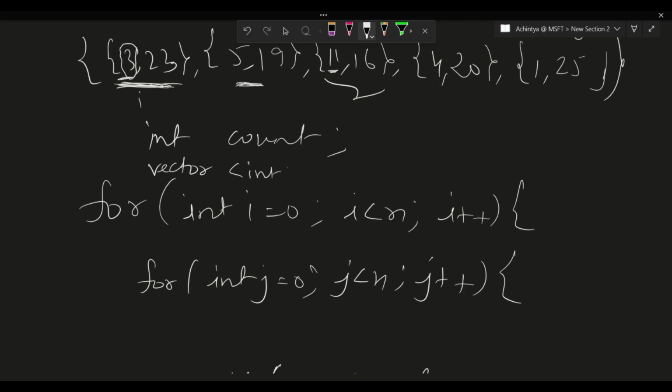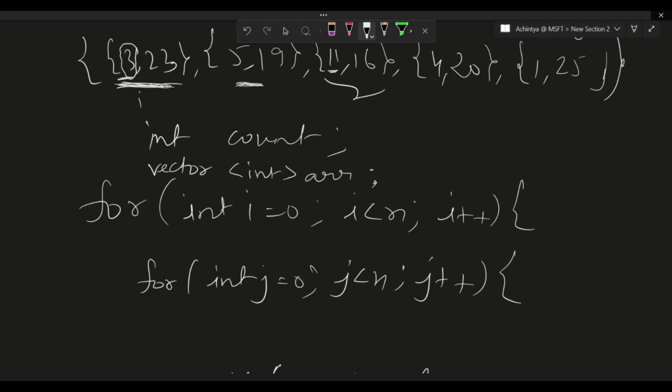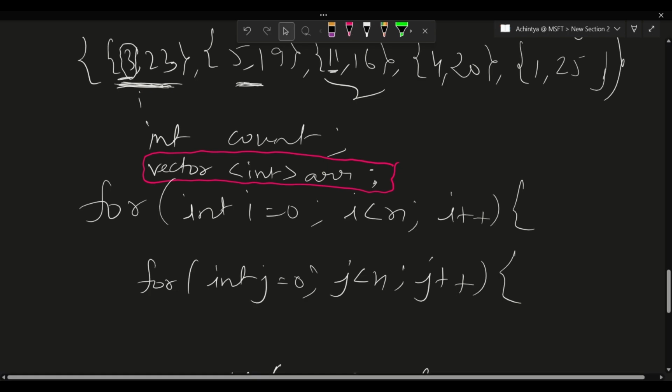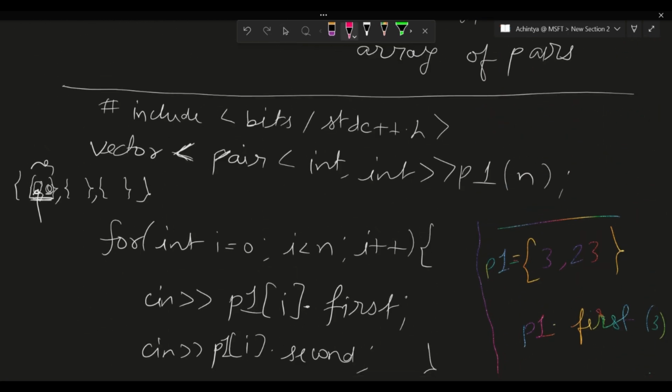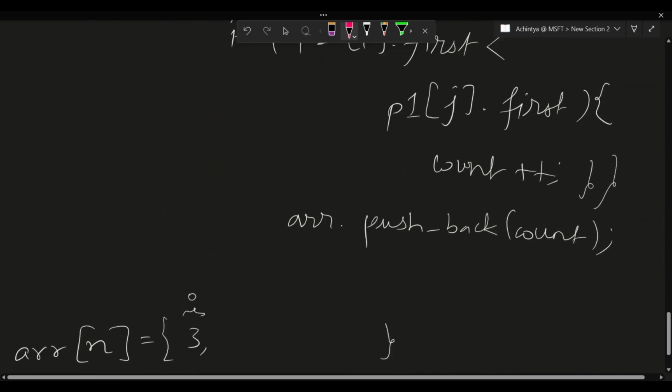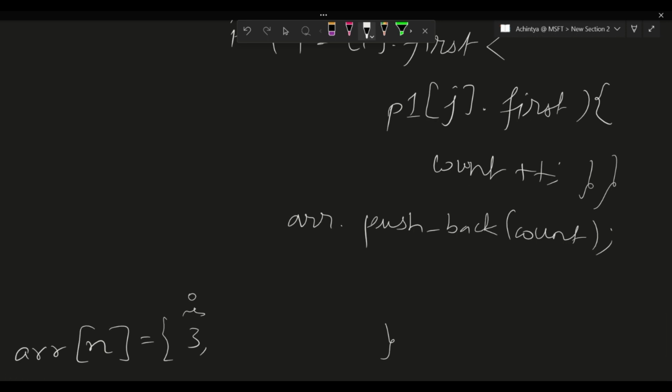The declaration of vector is this. And I will not declare the size of this vector, because after that I can't use the pushback function. Just keep in your mind that this is the format of declaration of a vector, and above I have taught you the format of declaration of a pair also. This declaration format of a vector of pair, if you remove this vector, then it will be the format of declaration of pair. Okay, nothing tough here. So I will be storing this count into this array. Now this line will store arr dot pushback of count.